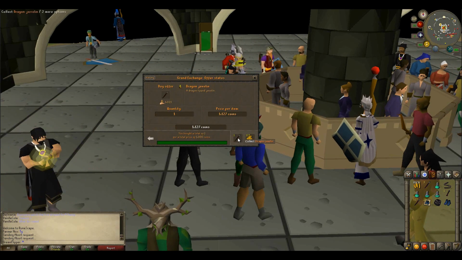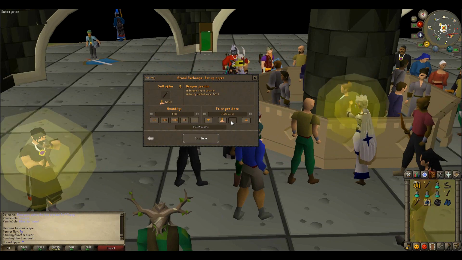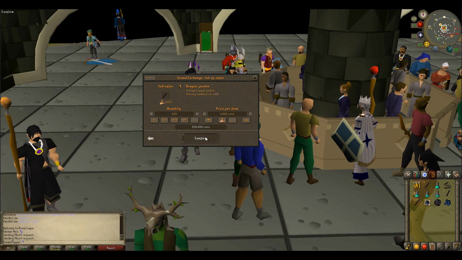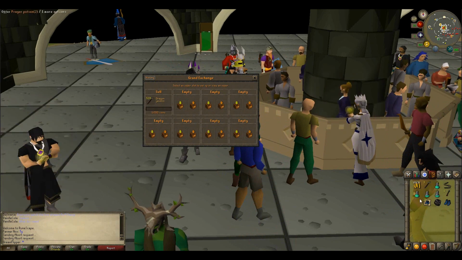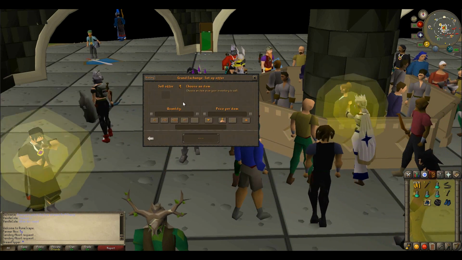So what we just have to do here is just dump the rest of the items here. We'll see how much the margins actually changed. So the Dragon Javelins have dropped down a bit, so they're down to about a K each. So we'll actually be losing a bit of money on the last bit of these, but overall we'll still have made at least probably 30-40k.